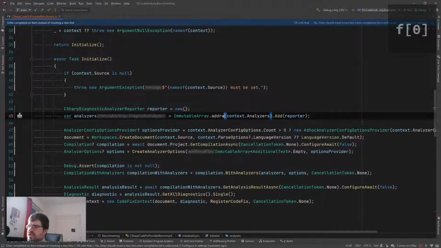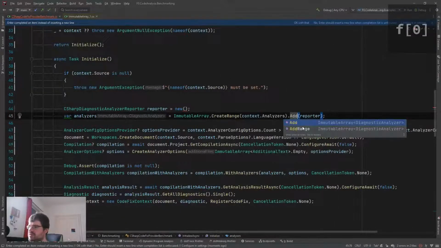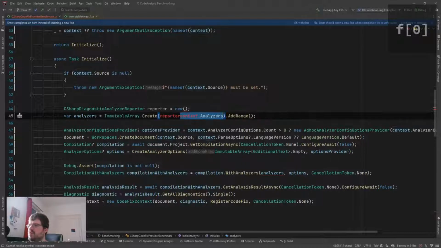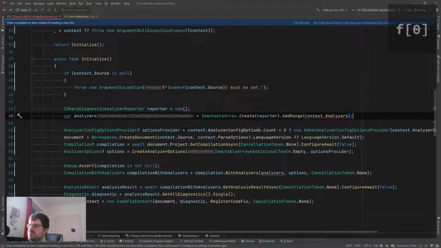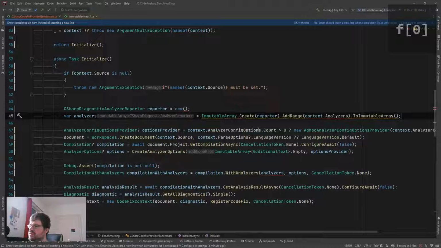Can we do an add range? It only has add. There is an add range. So let's turn this around. I want the reporter to be first. So we say create, pass in this item. And then we have the other analyzers added by the consumer as well, and to immutable array this. This is already an immutable array. What am I doing wrong here?